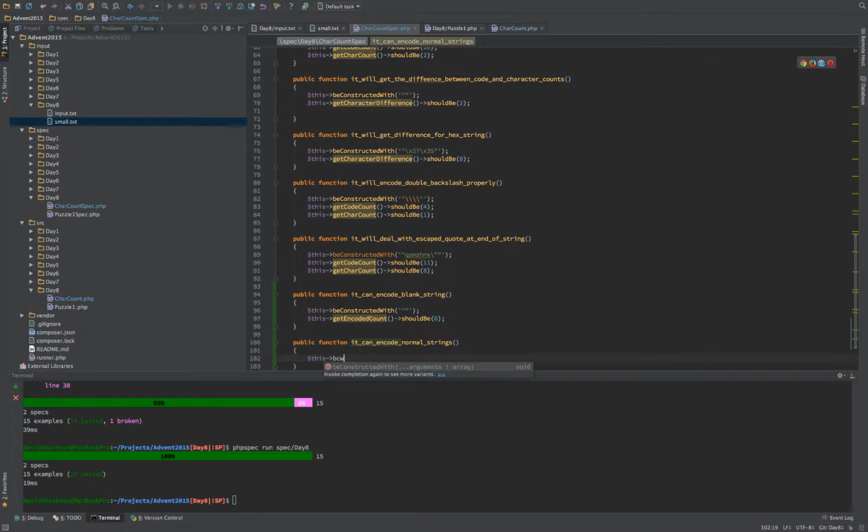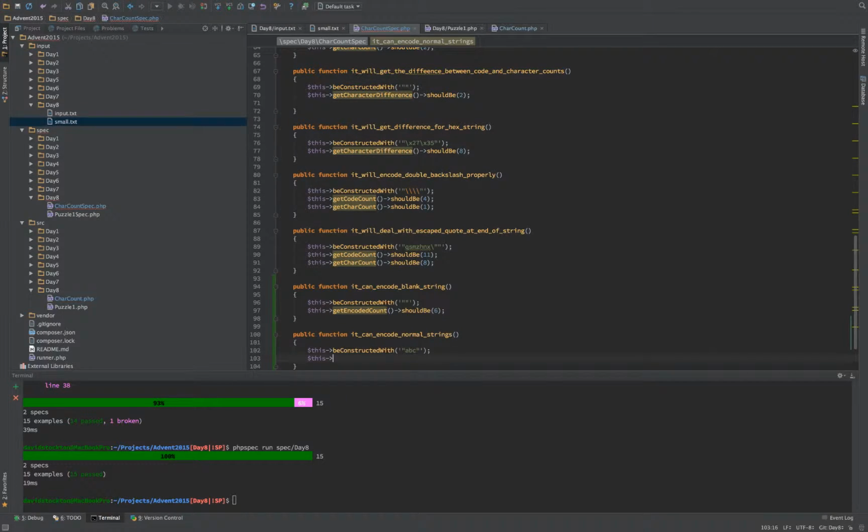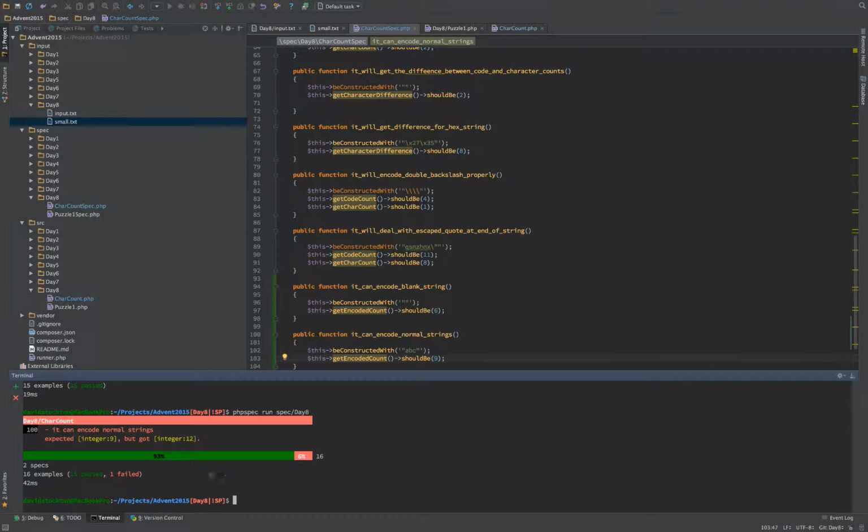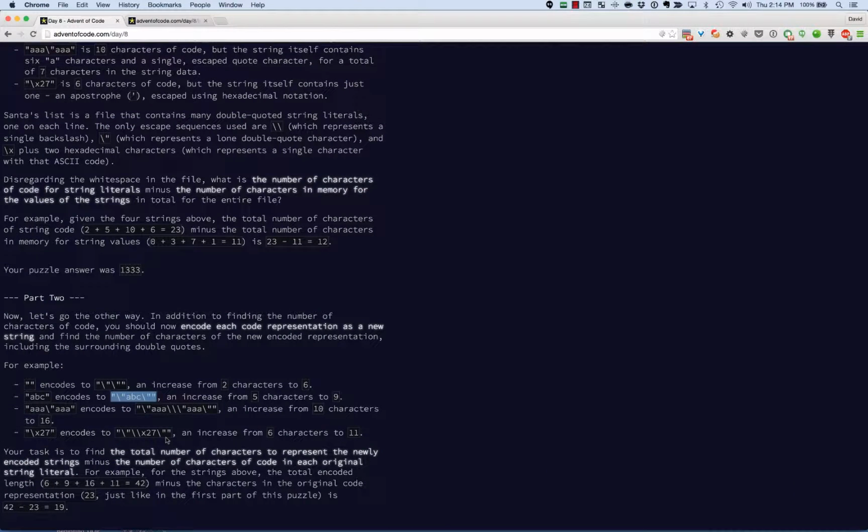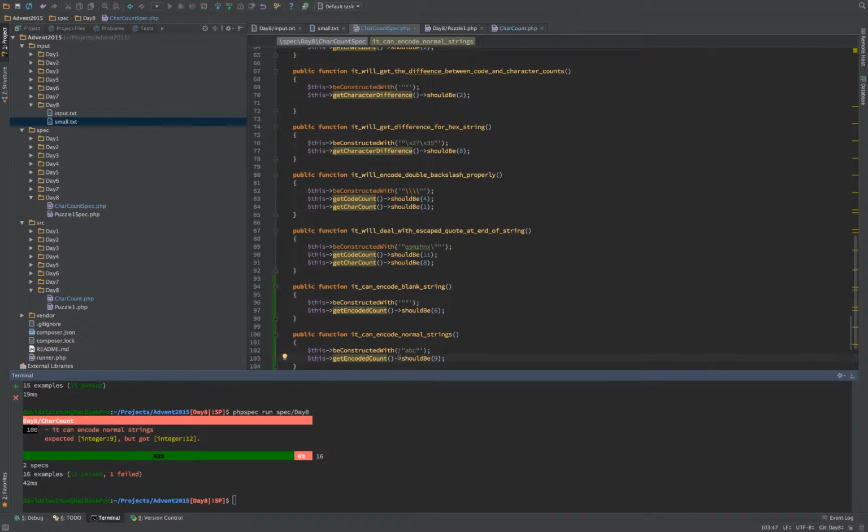This be constructed with ABC, this get encoded count should be 9. Let's run it. Okay, we got 12. Is that right? Nope, it's not. Put everything in properly. Alright.